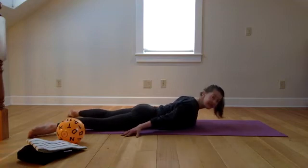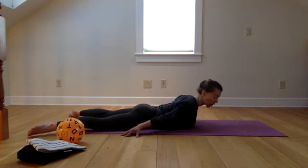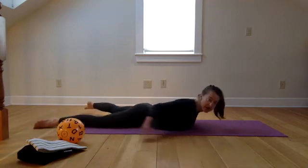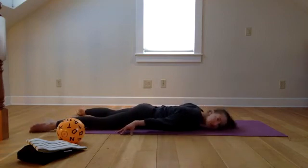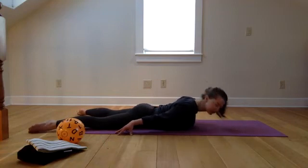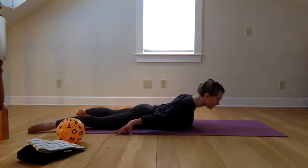Just a baby lift here, right? So trying to think of your body getting longer rather than just bowing up. And then just rest the head down. You can turn your cheek one way. And lifting the chest forward and up. Get long, get long, get long.